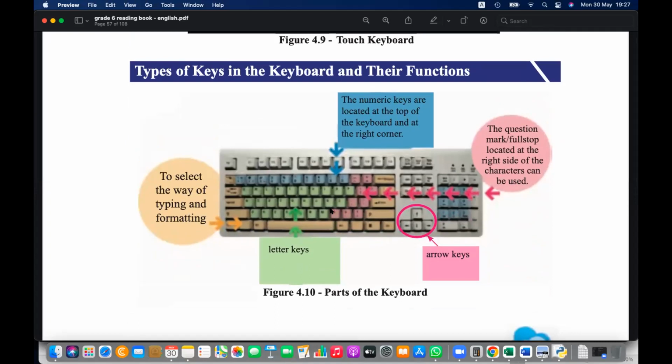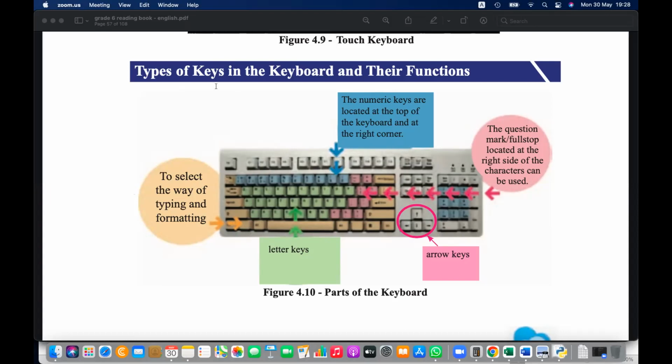When you are using a keyboard properly, you need to know about the keys. That is number one. I think last week I gave all the keys, right? Yes, sir. You wrote about that. Can you remember the key names? What is this key? And what is this key? What about this? Can you name them? The first one is exclamation mark. Correct. The second one is tilde. The third one is at mark. Okay, we learned about them.